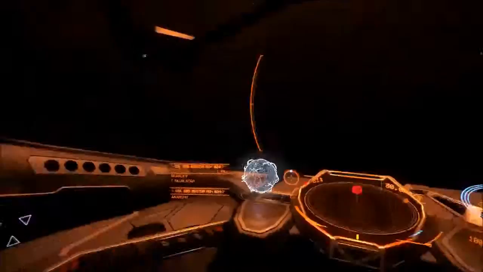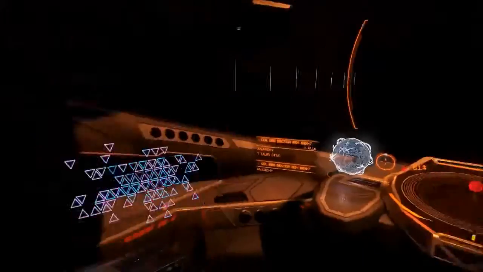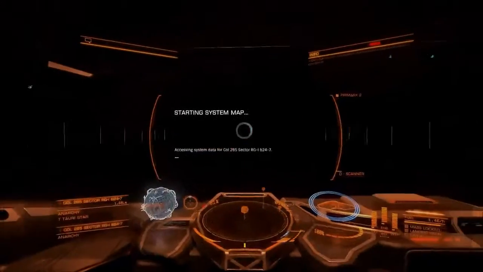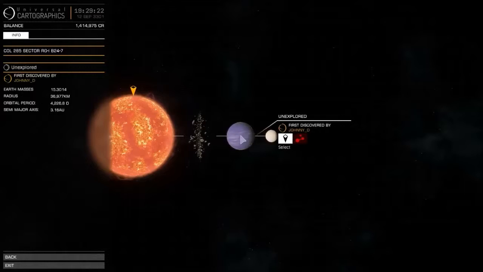What's our temp like? It's at 61%. Let's get away from the star. We're just gonna head in that direction while we look at the system map. Interesting. It does not look like the right color for such a young star, but it is a young star. That planet looks really interesting as well. We might go investigate that planet.